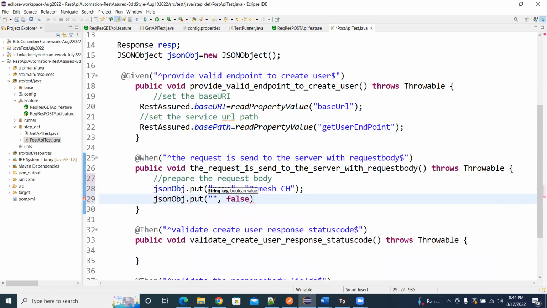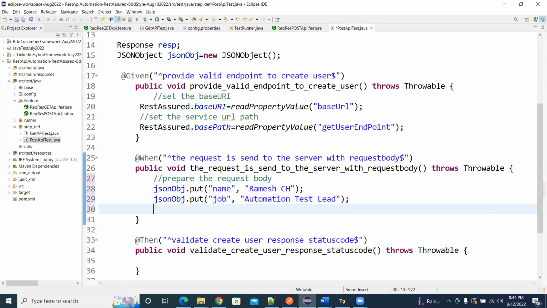The key is job, and for the value you can give anything. So, automation test lead, right? This is the value you can give. So I have done only two parameters, name and job. This is the request body I prepared.